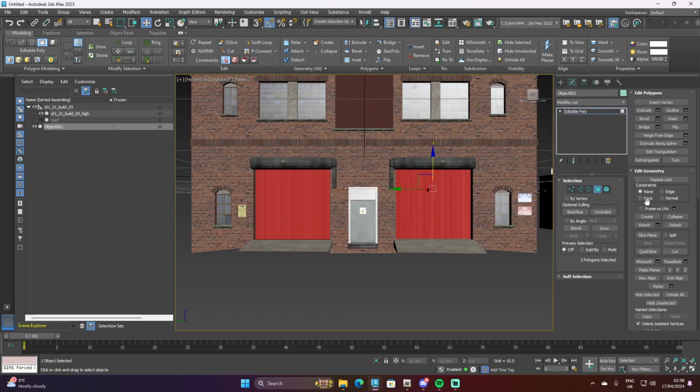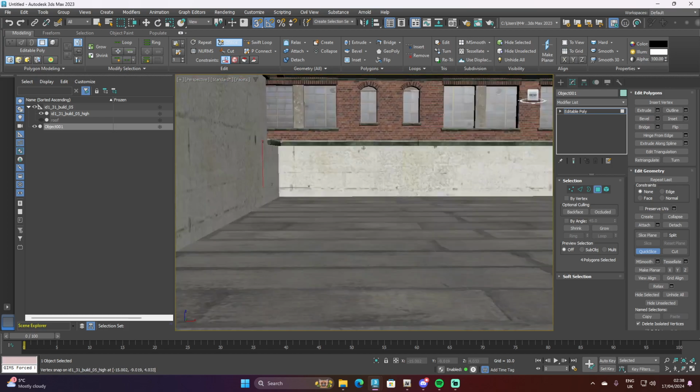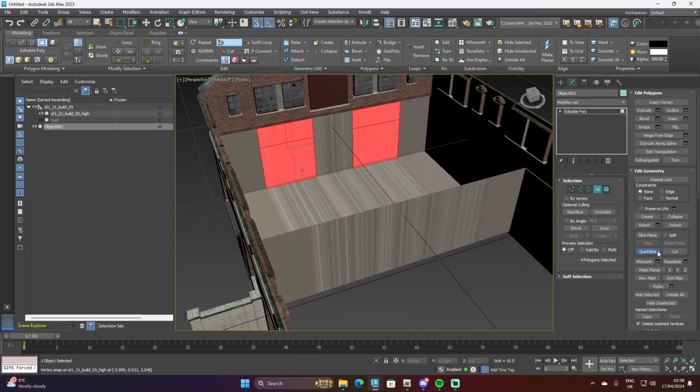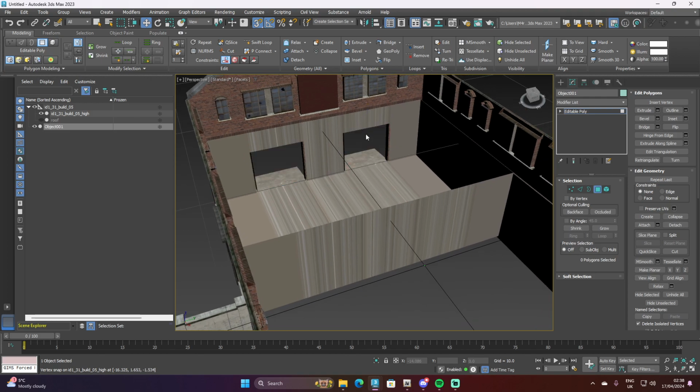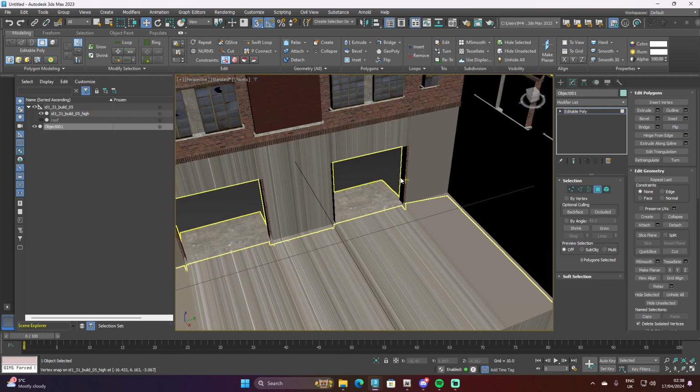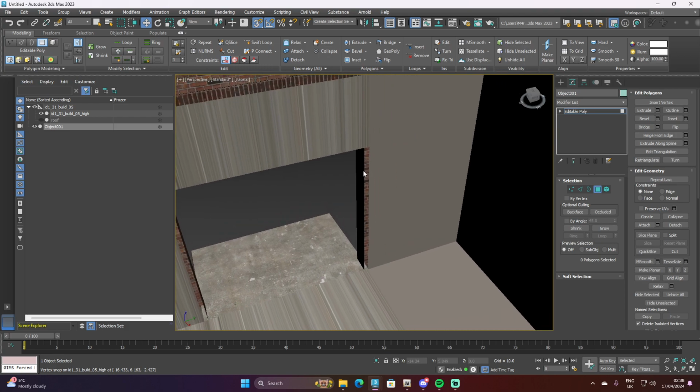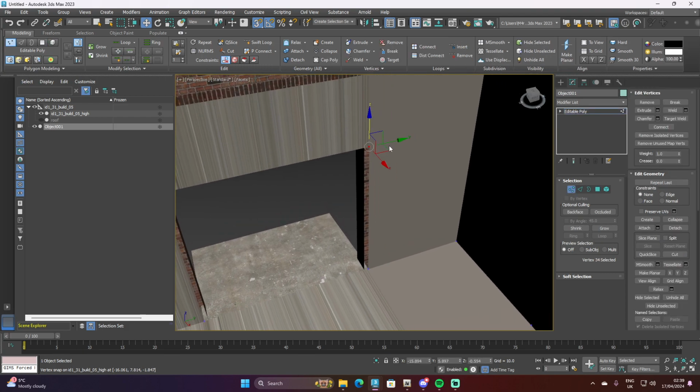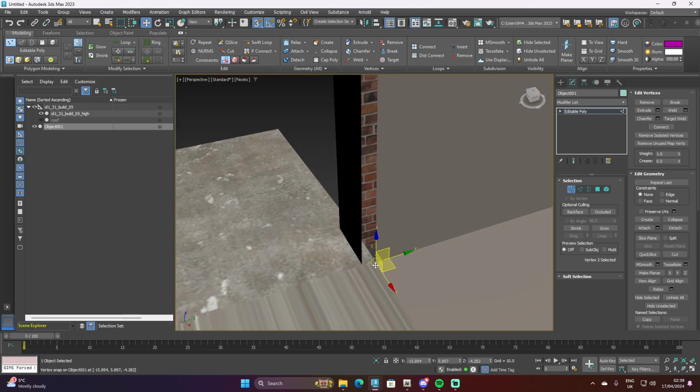So for doors now, to cut these out, I use quick slice. Make sure I'm on the snapping tool. Go from the top left to the top right of the doorway. So then you've got the two doorways to be cut out. Obviously, if it's like that, you can always just use your vertexes to move it over. This bit is probably the hardest part to get right.